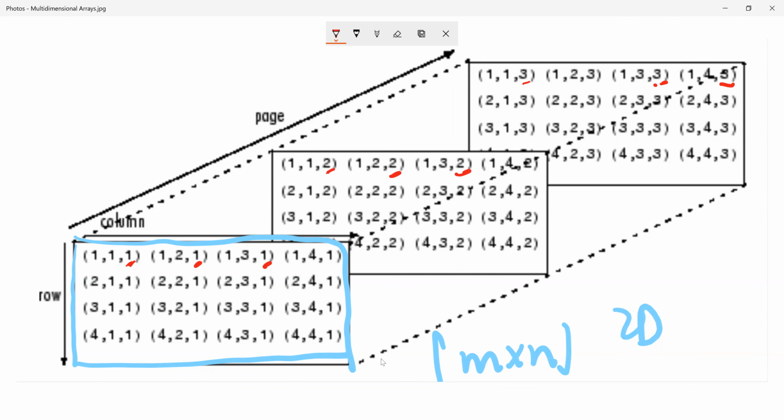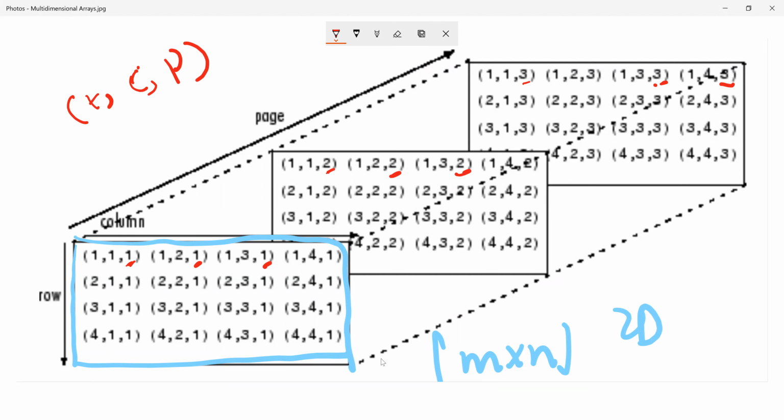So what are we doing? In terms of this indexing, we are increasing one more subscript. And that means we're adding pages. In other words, we're adding more 2D arrays. And that gives us a 3-dimensional array. You can see, if I have to refer to any element on any page, I refer to it by what is the row number, what's the column number, and what's my page number. So I use 3 indexes now. So a 3-dimensional array is simply the extension of this indexing to 3.